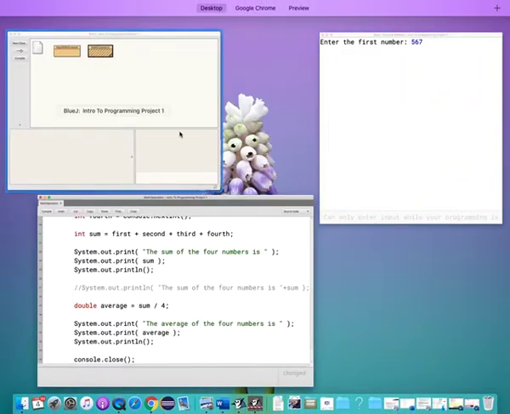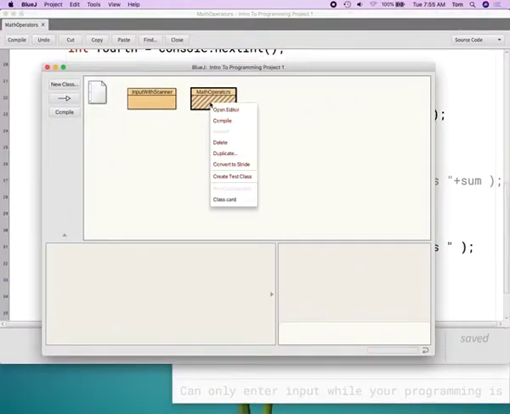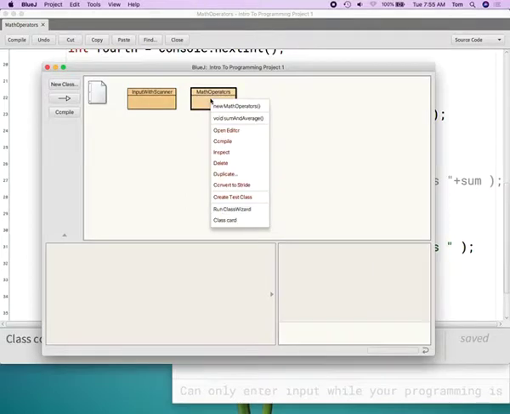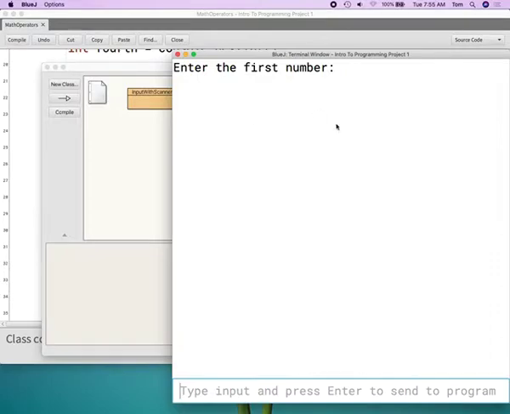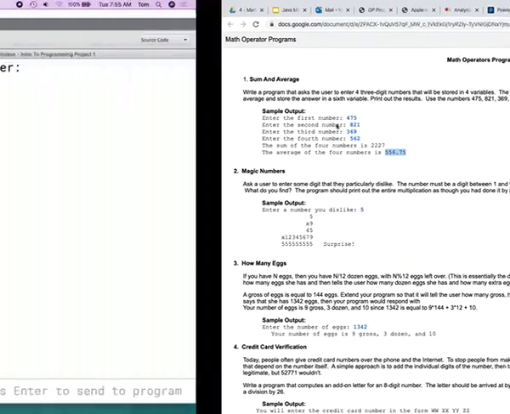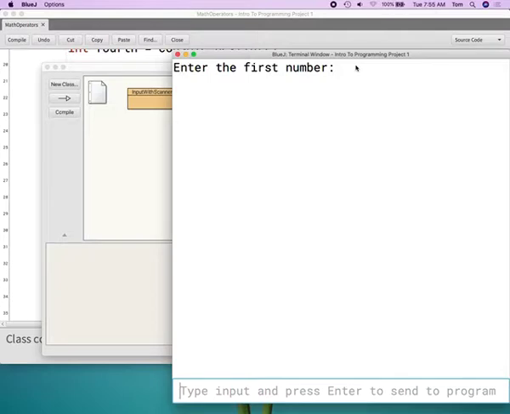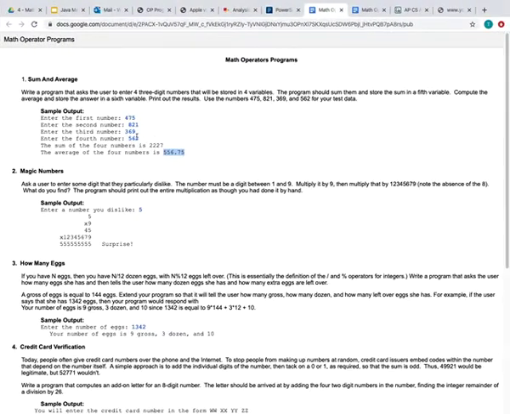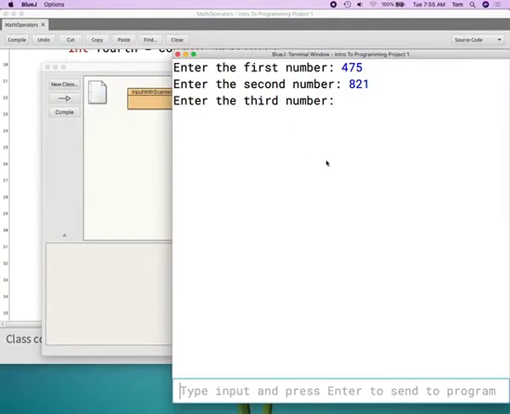So when I try to run that now, I've got to look at what I'm supposed to be entering here, but let's go ahead and run it. Sum and average. So it tells me that the first number is 475. The next number is 821. The next number is 369.